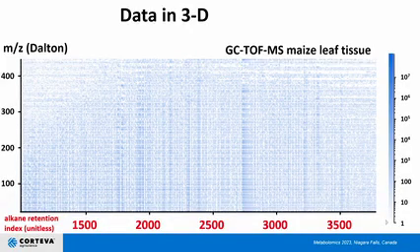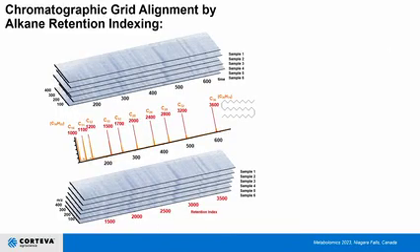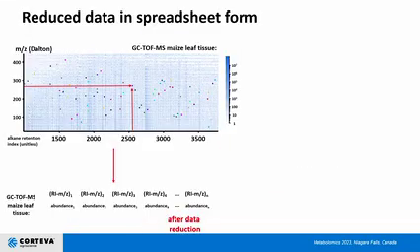And this is a look at the data in 3 dimensions, with your ion abundance going out of the page and your m/z, and the Y from the last slide. I put this figure together to explain to folks on my end who are plant biologists, molecular biologists, the people that I work for, why retention indexing is so important. It has a lot to do with grid alignment. And hopefully, for this informatics project that we have on our hands going back decades, this will enable somebody to align a file that was collected 15 years ago to a file that was collected last week. Data is alignable across decades of data collection.